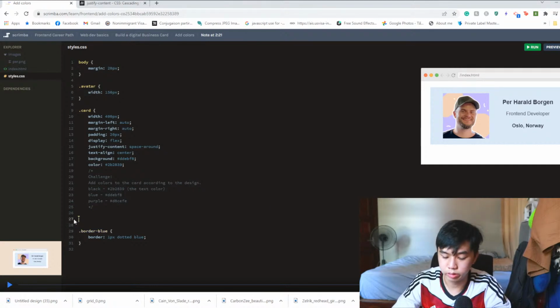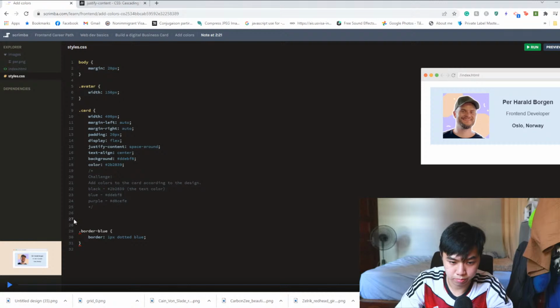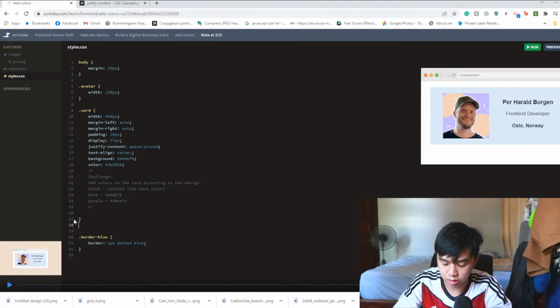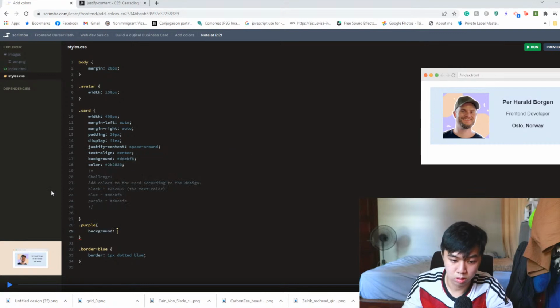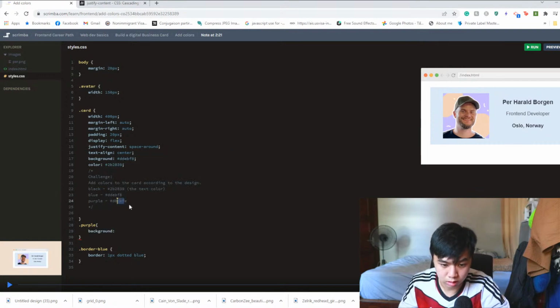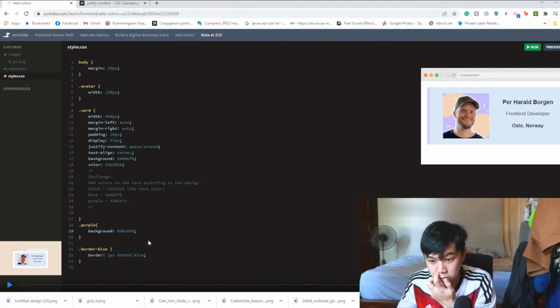Let's do the background color of this. Dot purple. We do background this, and then we would try and debug this. So it's more like on the side. So we do margin 0.